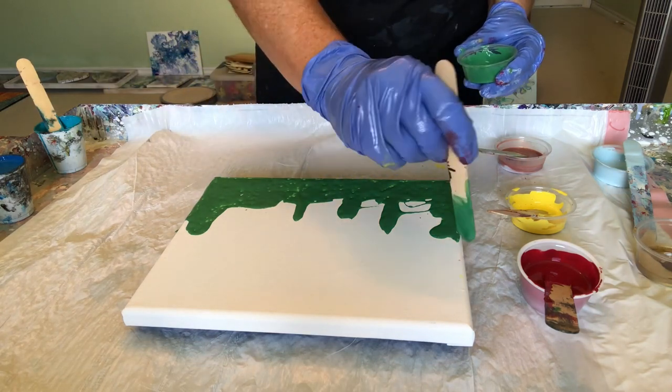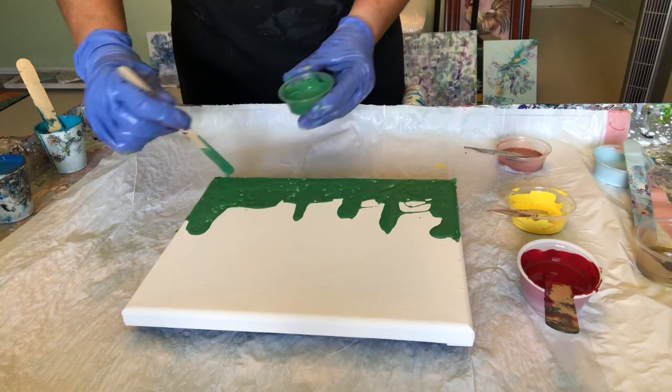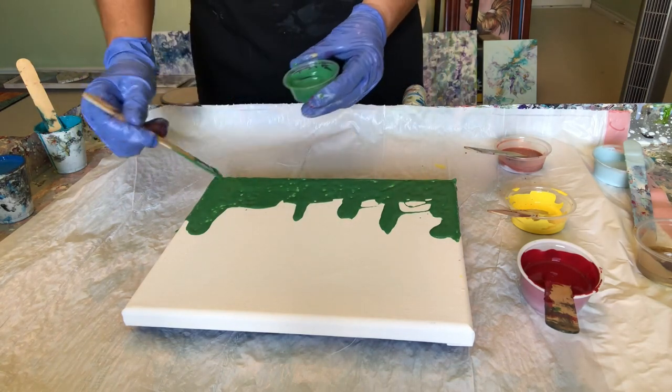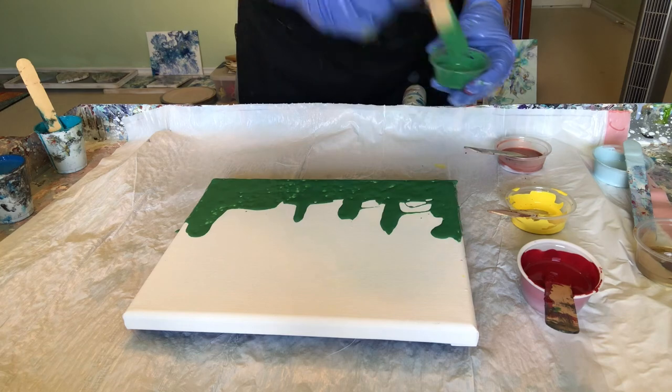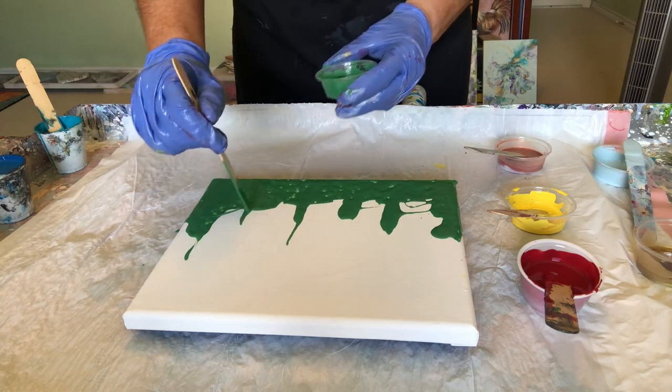The colors have a thicker consistency. It's 2-to-1 Floetrol, just a tad bit of water. They need to have a mound over a mound when you drop it from the stick.